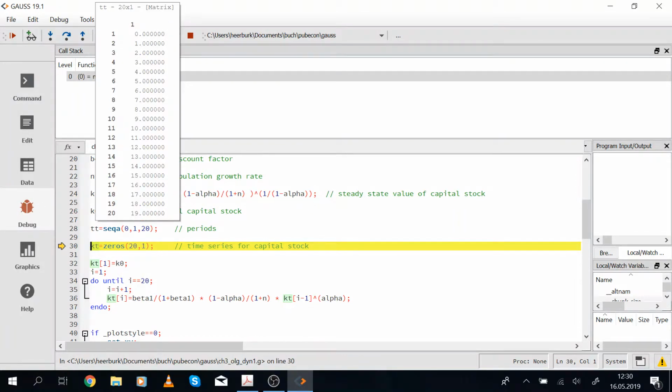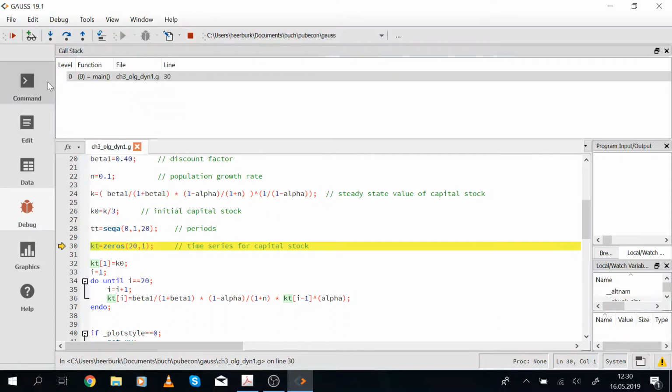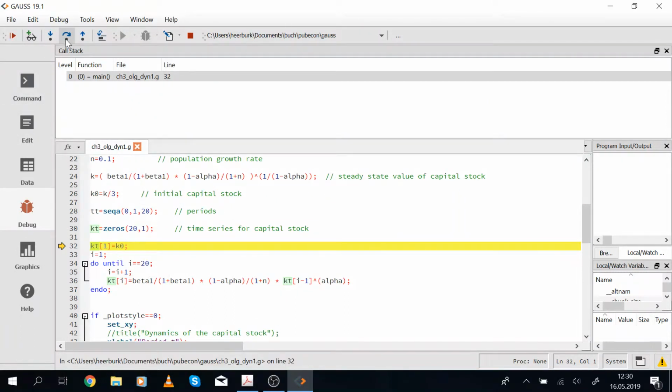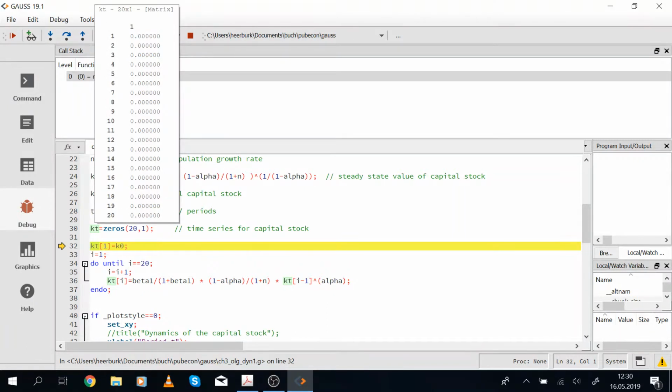So this TT is a column vector starting from 0 to 19, and KT is the column vector where you store the results for the capital stock K0 to K19. So the first entry in KT of 1 corresponds to K0 and so on.